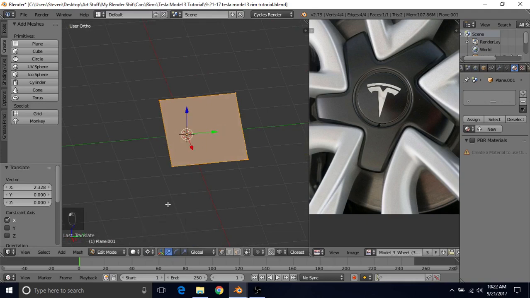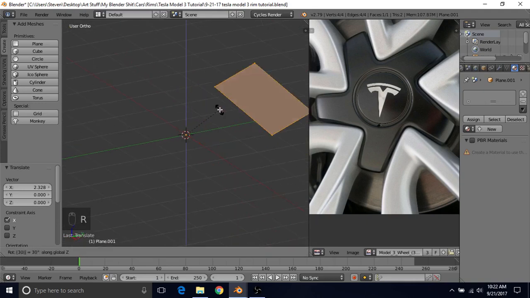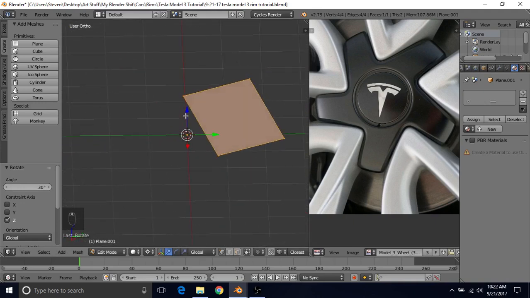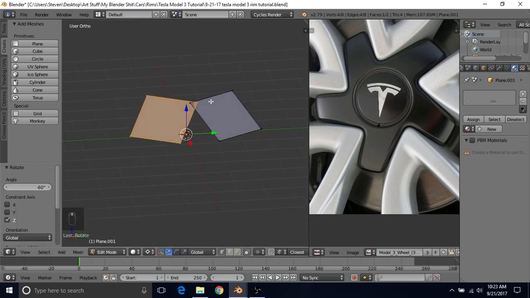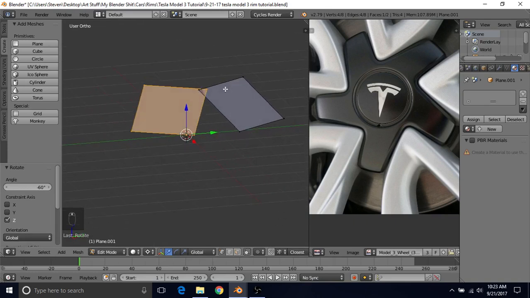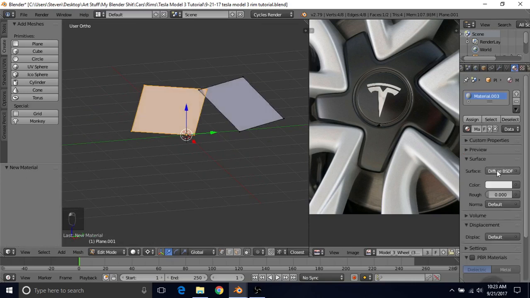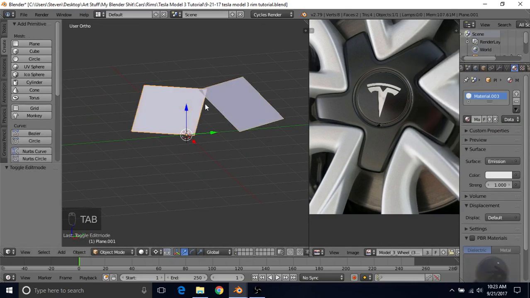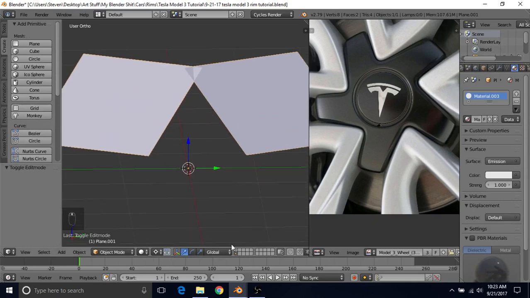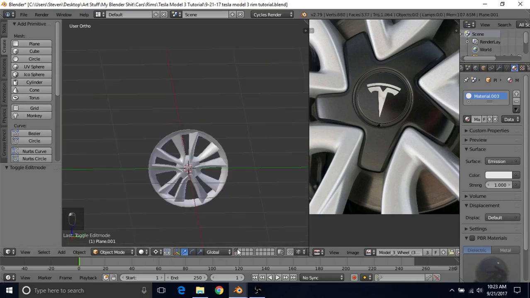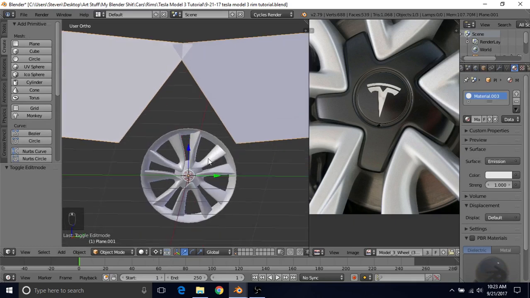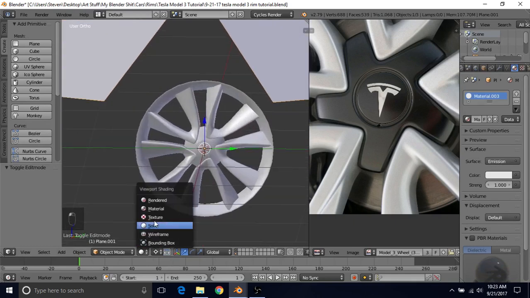Then we're going to change this to the 3D cursor. We're going to do R Z 30. And then do Shift D, right click to cancel, R Z -60. This is going to be our lighting setup here. So in the materials tab, press new, change this from diffuse to emission. This will now make the planes have an emission shader. So we can click on the first layer, shift click on the second layer so that they're both active. And now we can change this to rendered view.